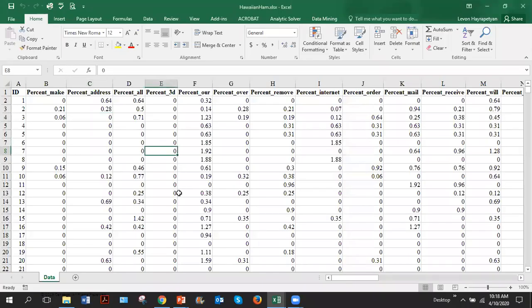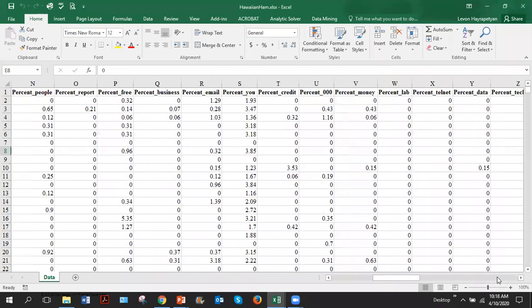So this is the file. Each row here contains information about a single email, and there is lots of information. These are things like percent of credit, 0% money, lots of information.